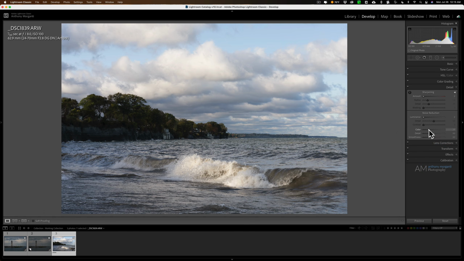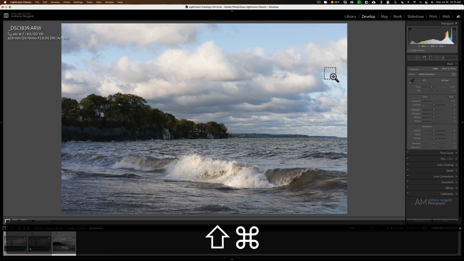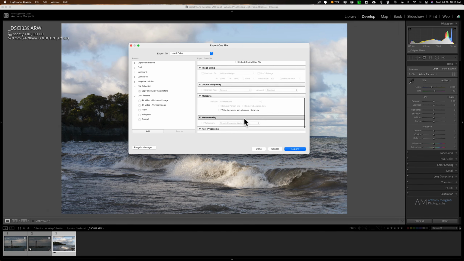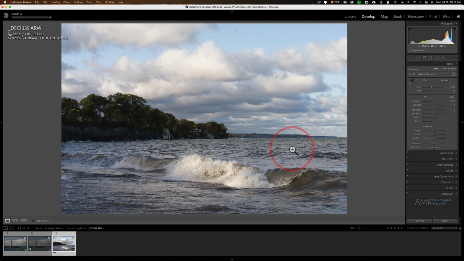Detail doesn't matter even. None of that matters because it won't affect the profile, all right? So what we're going to do now is export this with the Adobe Standard Profile as a DNG file. And I'm going to just export it to my desktop, all right? So we're going to click Export. And there it's exported. Now I'm going to close down Lightroom Classic.